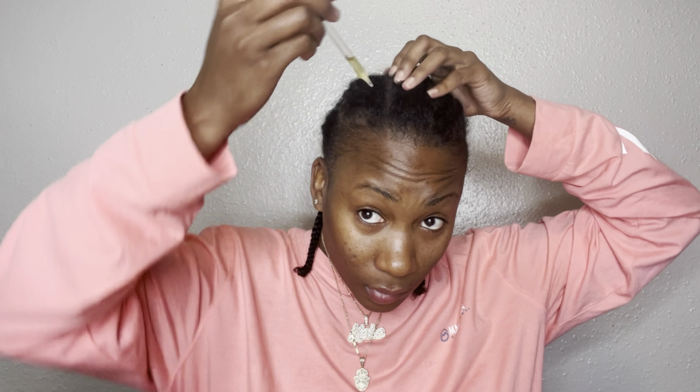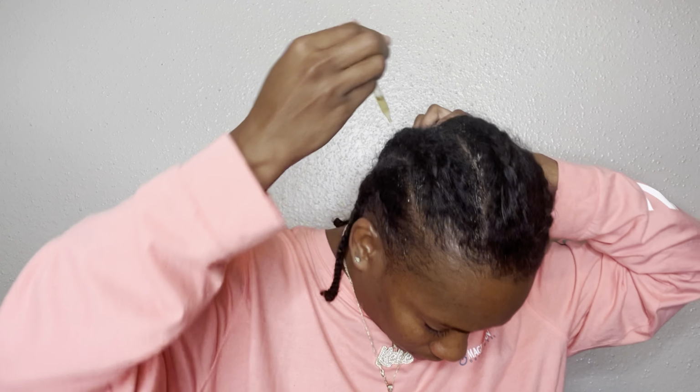Okay, guys, so I'm back. I went ahead and I braided my hair straight back. I just did 2, 3, 4, 5 braids. So now I'm going to use my handy dandy hair oil, and I am going to oil my scalp here. And I like to rub it in.